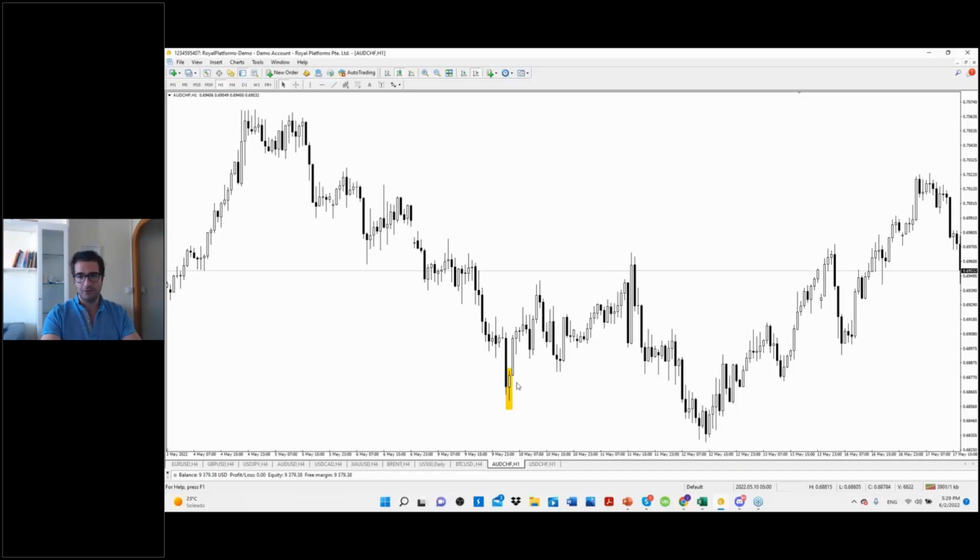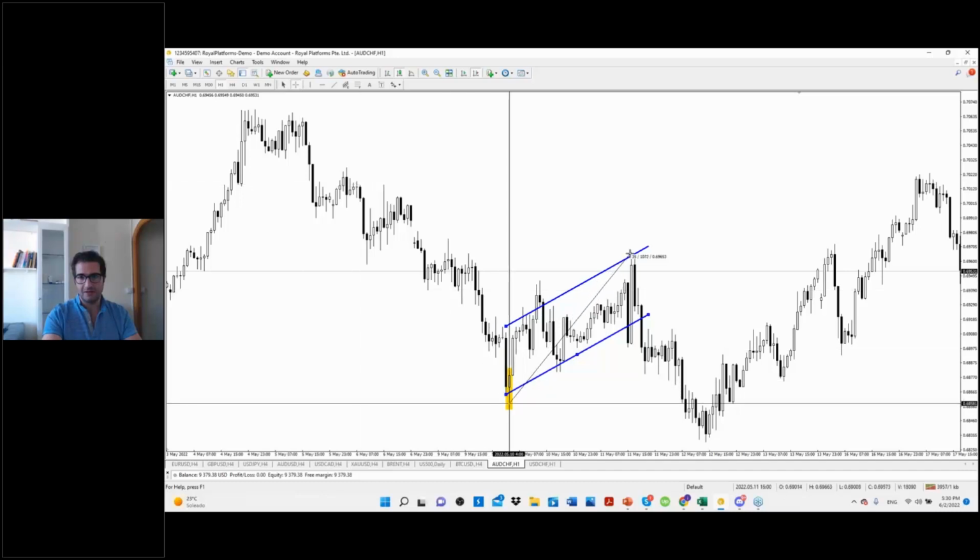If you see this bar at the bottom of a downtrend, most probably we will see a retracement or a reversal. Here we have a small retracement to the upside. This is not a reversal. It's a kind of correction like this, and then the market tumbled again. But this correction is huge, because if we take it from here to here, we have at least 107 pips. So you can benefit from this move to the upside.